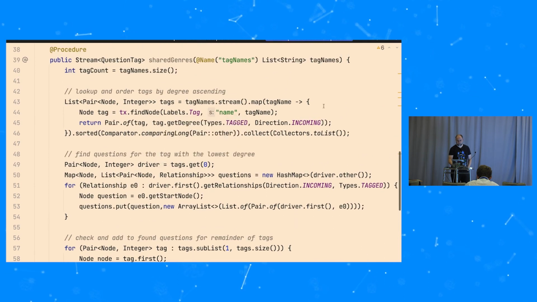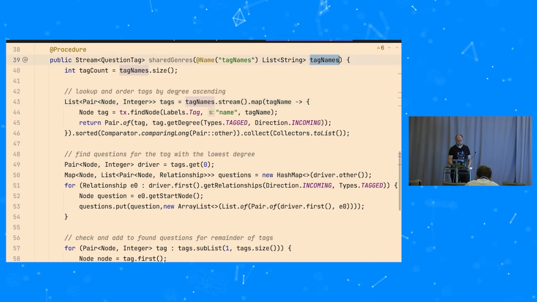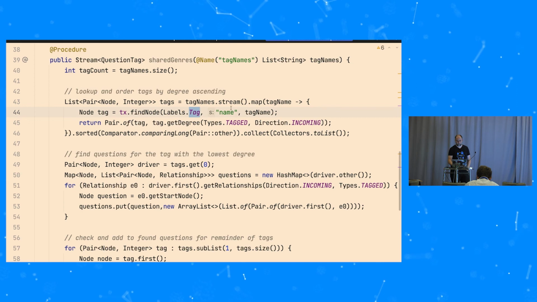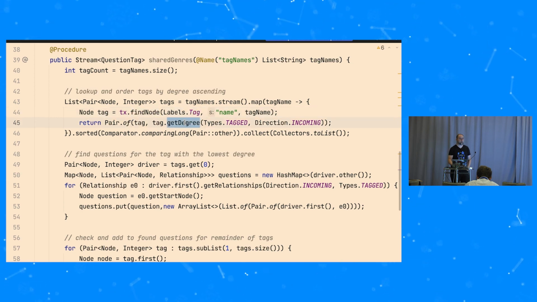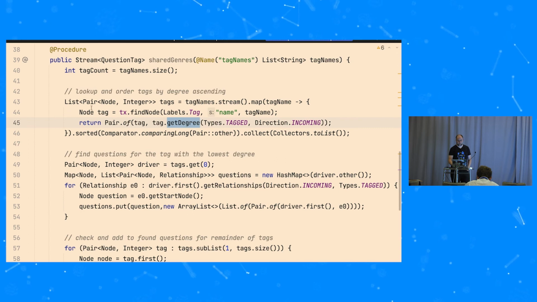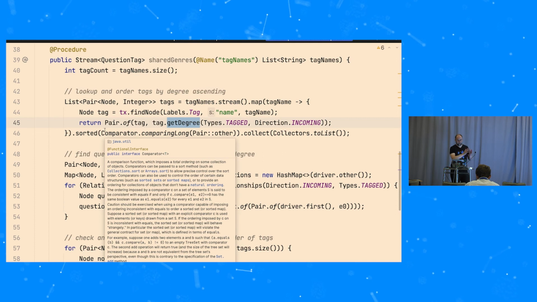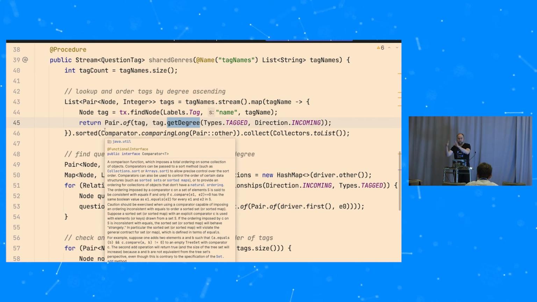But what it does is go over our tag names, find each of the nodes with these tags from the index, get the degree of each tag and put it into a list. Then it sorts this list ascending by degree, so I have a list of node and degree, the number of questions.